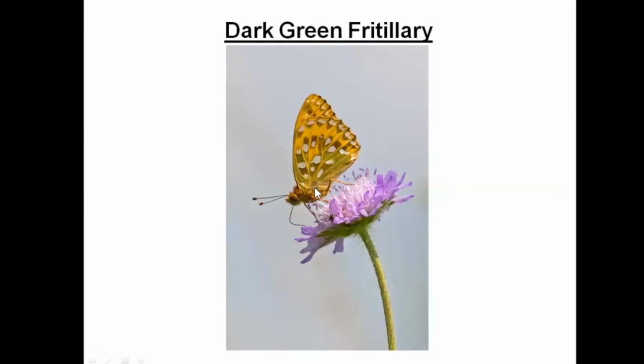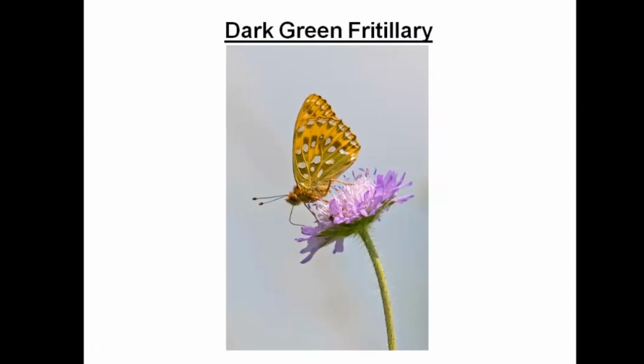Dark green fritillary, again, used to be very rare in Warwickshire, just 1 colony. We've now got it up to at least 9, probably 11. This is a grassland butterfly. You occasionally get it wandering into woodlands to find nectar because it does spread out from its homes. But again, if you ever go to places like round Combrook or Southam, and you see this flying around, it really doesn't fly like a silver-washed fritillary.